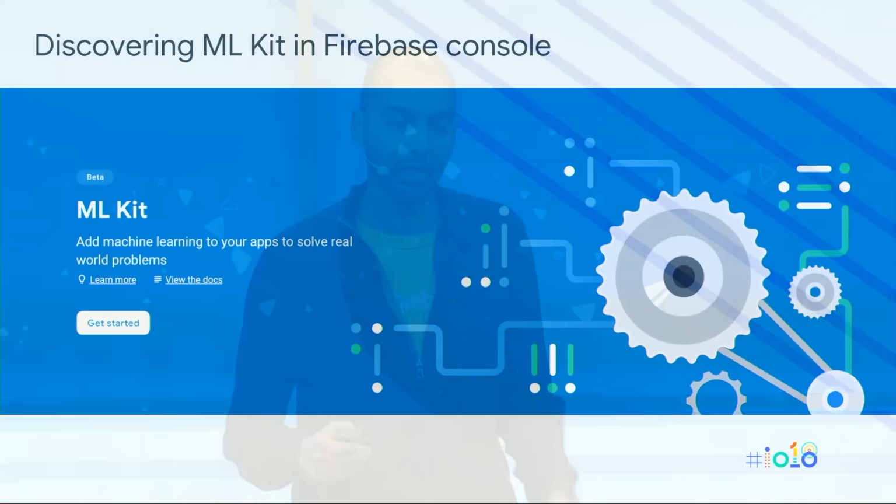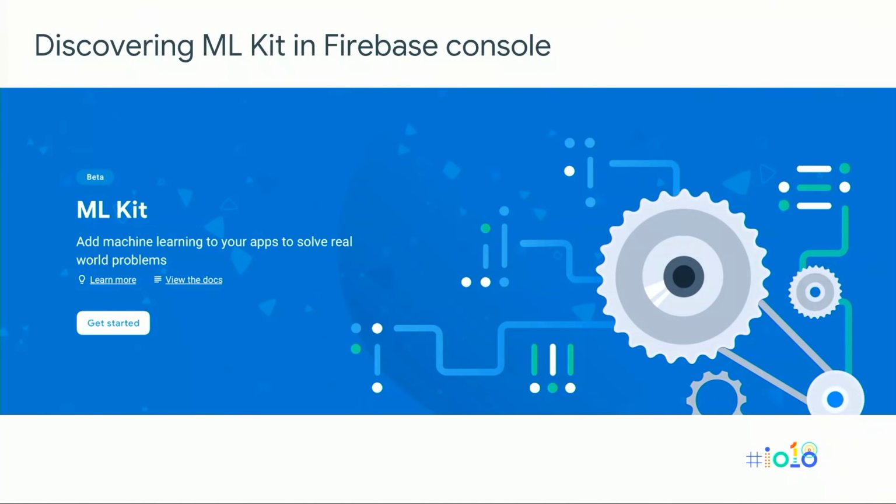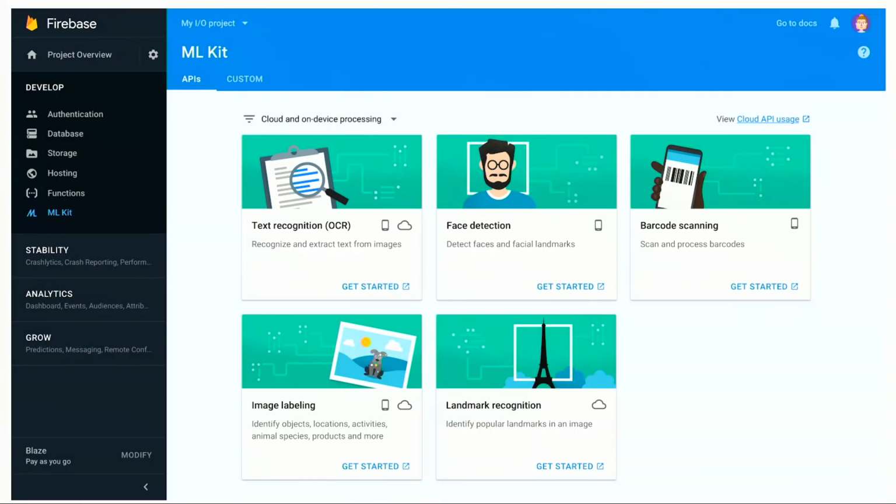Okay. When we set out to build MLKit, we had two main objectives. The first one was to build something that's powerful and useful, and Brahim talked about that. The second one was also to make it fun and easy to use, and I'm going to tell you a little bit more about that. If you've used Firebase before, you're probably already familiar with products like storage, real-time database, Firestore, remote config, Crashlytics, analytics, A/B testing, and more. And now, there's a new addition to the family. Starting this week with our launch, if you head to the Firebase console, you'll see MLKit on the left nav. Clicking on that will take you to the main screen with our Firebase APIs that Brahim just introduced you to. As you can see, they are mostly vision-focused for now, but we intend to add to it in the future.